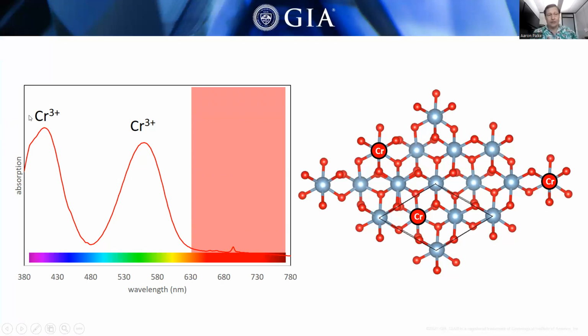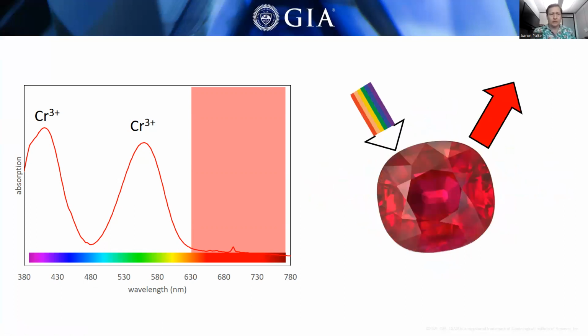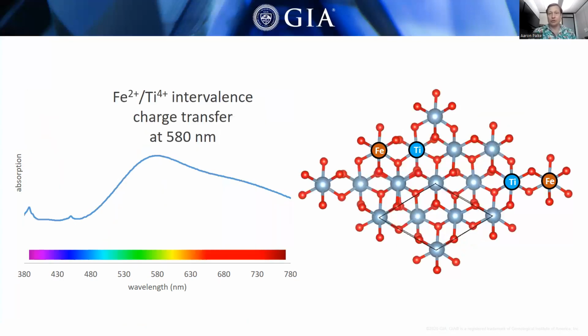So this squiggly line here, you'll see when the values of the squiggly line are high, that means the stone and the chromophores in the stone are absorbing all of those wavelengths of light. When it's low, all of those wavelengths of light get to pass through the stone. And so when we have these very low absorption values, those are the colors that our eyes see, because those are the colors that are allowed to transmit through the stone and come back to our eyes. So this is fundamentally the reason why we have red rubies, because the chromium in the structure selectively absorbs blue and green wavelengths of light, allowing all that red light to be passed through the stone.